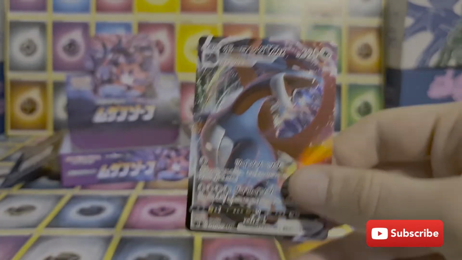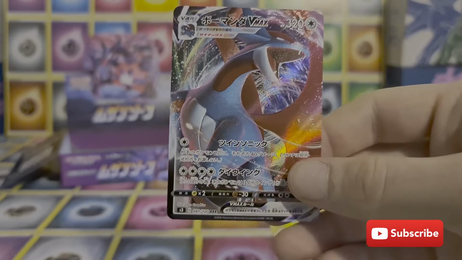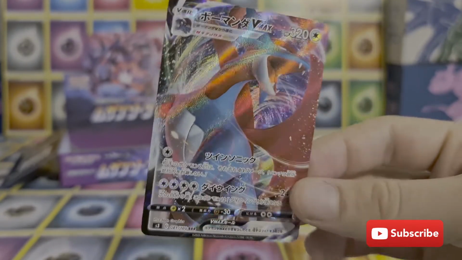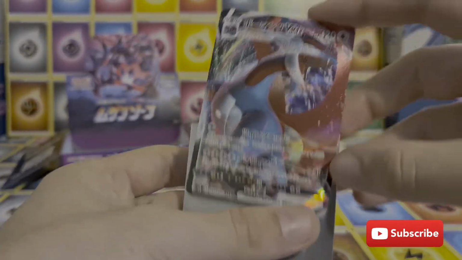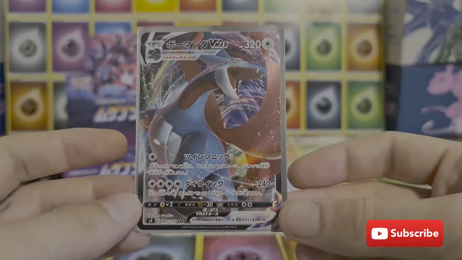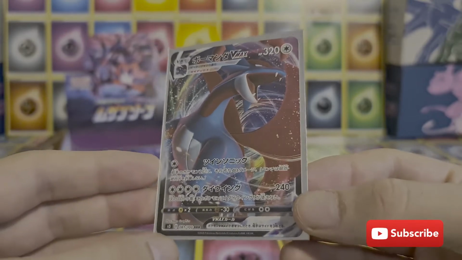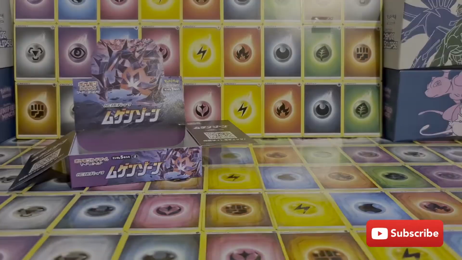There we go, Salamence VMAX. That is a beautiful card. No one can deny it. The artwork is just amazing, and just the texture on these cards as well. That'll be another one being sent off to Graded Gem, my chosen grading supplier. I could look at that all day, but I won't.